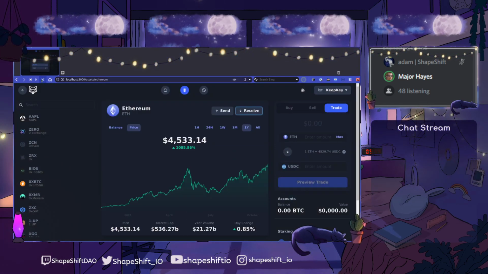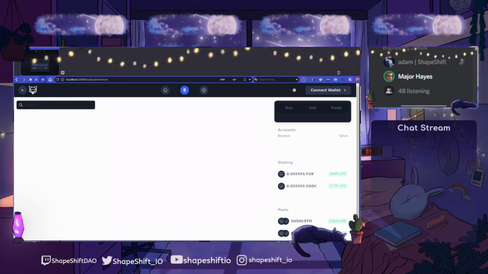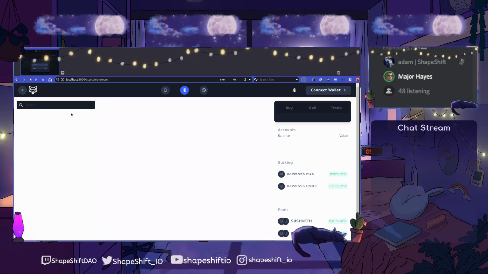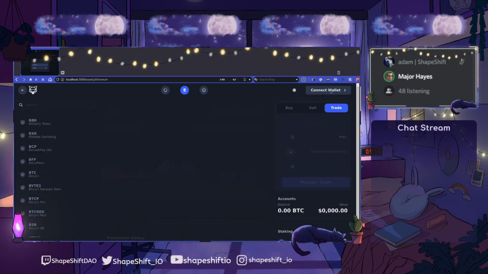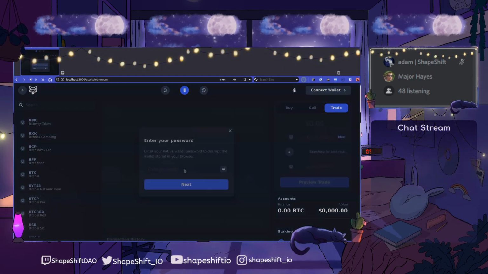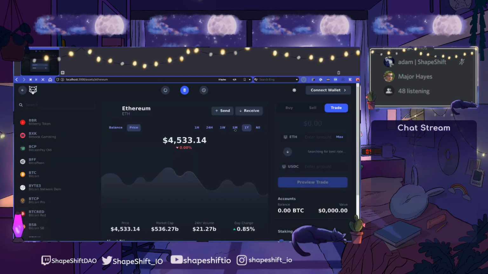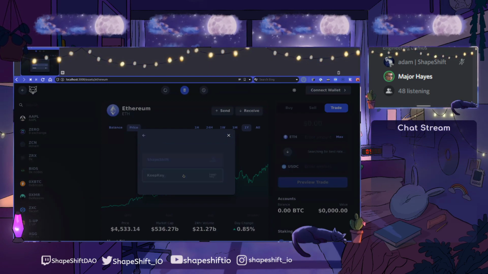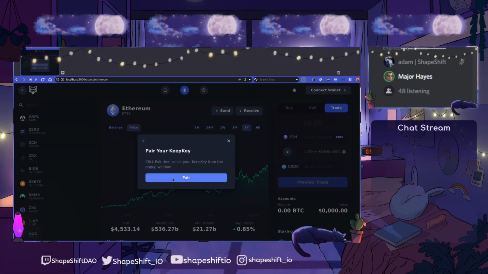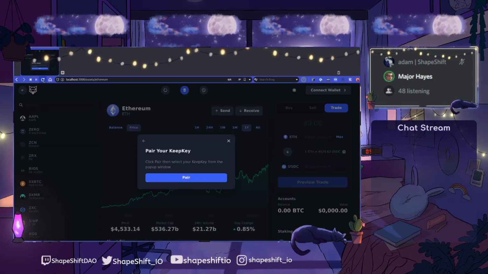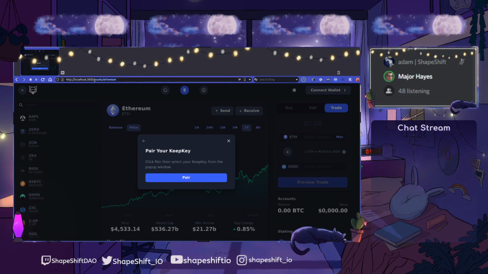The next thing I want to show is what happens if you put in a wrong PIN number or something. Okay, so connect KeepKey. Oh, whoops, gotta reload here.